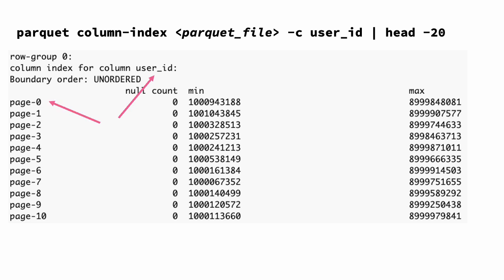While writing the Parquet files, we did not sort the data frame on user ID, so the boundary order is unordered. For each page, you see the minimum and maximum value of the user ID contained in that page. So now we can filter content not only at the row group, but also at the page level, so we can be more selective about which page we want to scan.